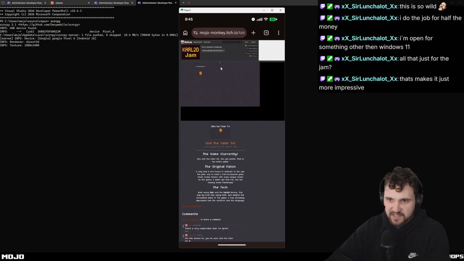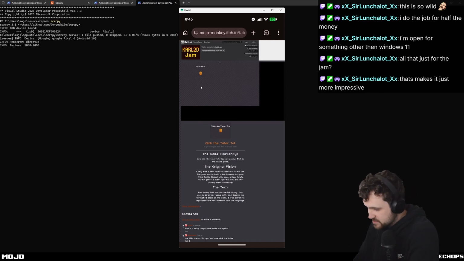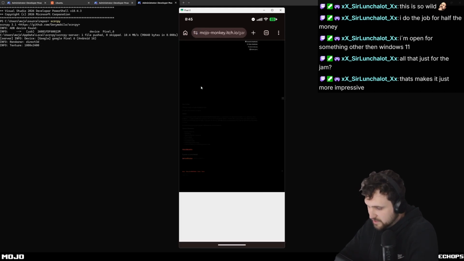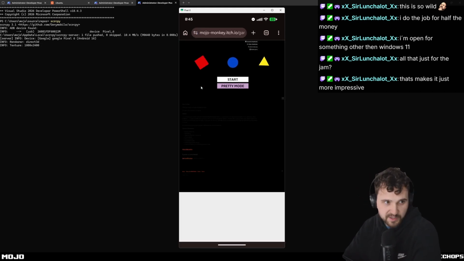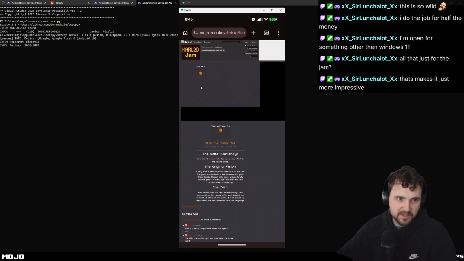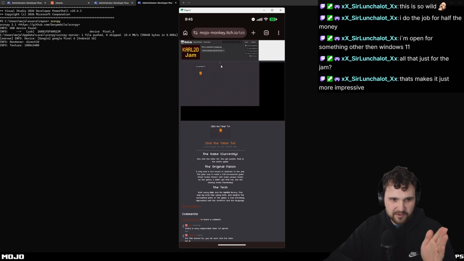The game is just a little sliver of the screen. So it's not scaling properly to the web build. For reference, here I can pull up my game that I made for web, and it scales properly. Again, it could be that I'm not using the engine or the framework correctly, but I saw this and I was like, oh, interesting. So it's not like out of the box, creating a window in Karl2D does not scale properly on itch.